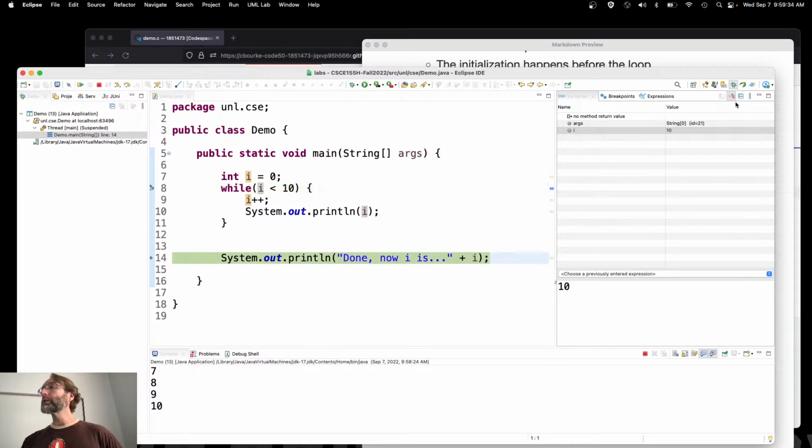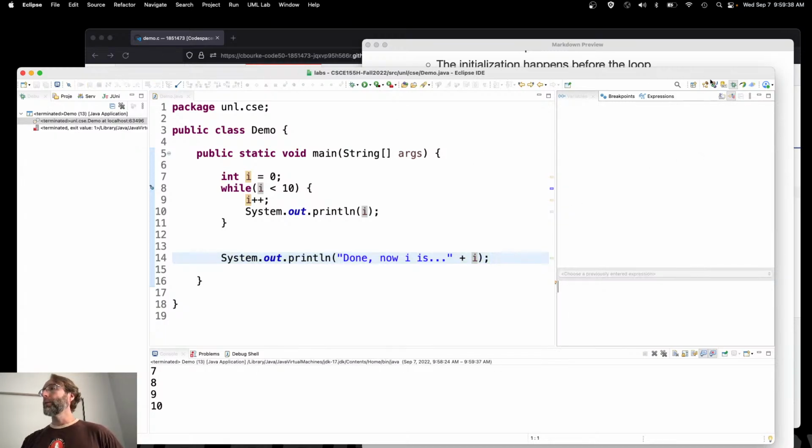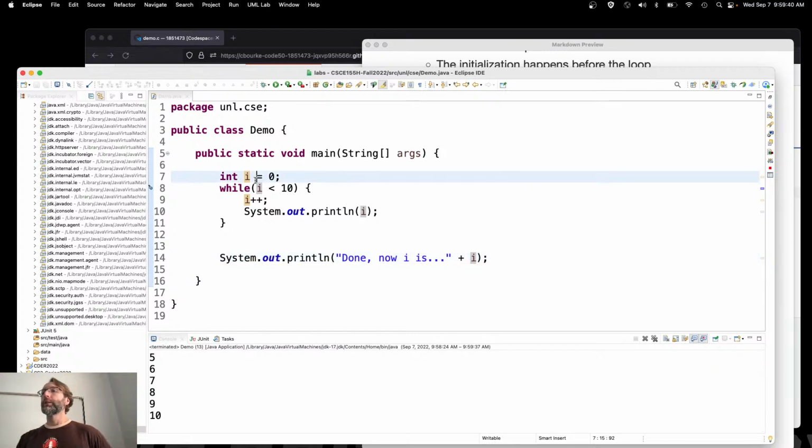So, very, very useful tool, the debugger, right? And you'll get more practice with it later on. But I wanted to show that to you so that you're not just fiddling around in the dark when it comes to debugging your programs. Right? If you want to really get into it early, I've got a video that I can share with you.